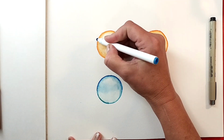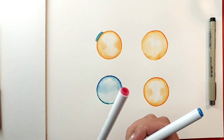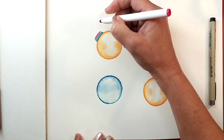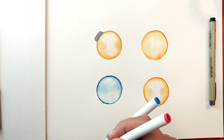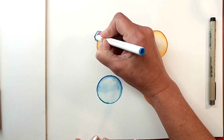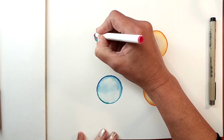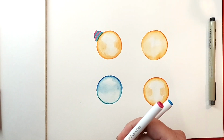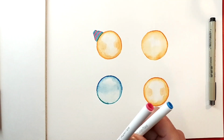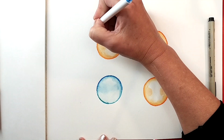So first we're going to make a line of blue that goes right along this arch right here. We're going to make it a little bit wide. And then we're going to do a line of pink. It's going to get a little bit thinner as we head towards the point. And then another line of blue, making it come in a little bit. And another line of pink, like so. And another line of blue. And a little more pink. And then a little blue at the very top, just like that.